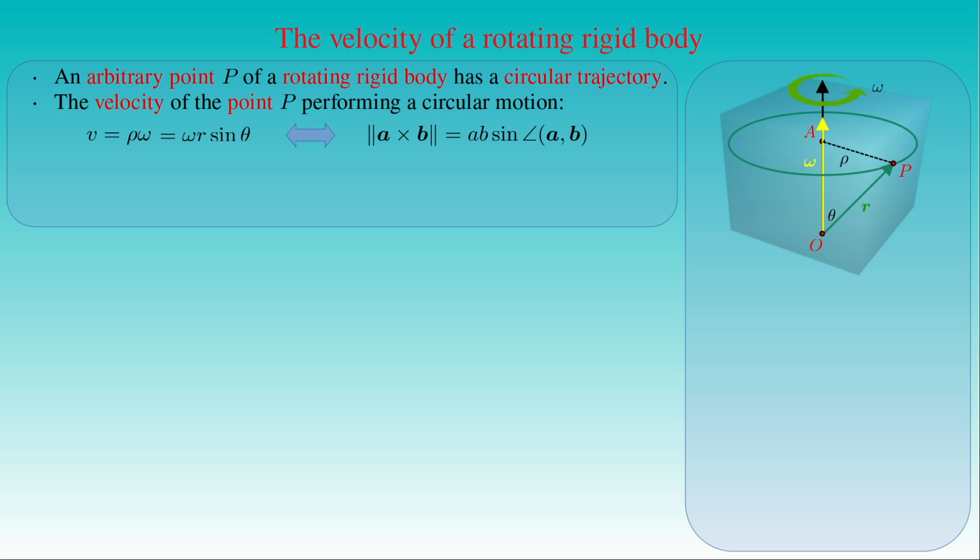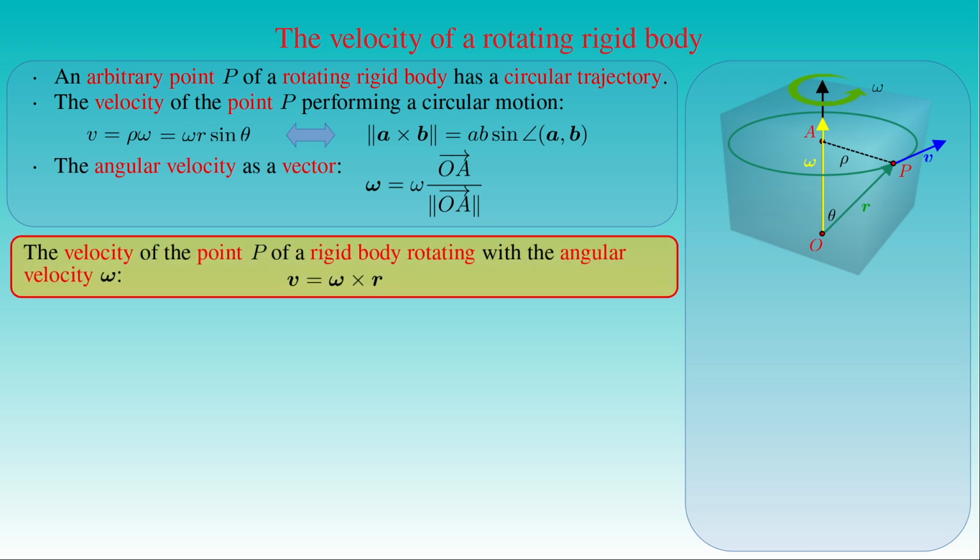By applying the notations of the figure, we can write this vector as omega times a unit vector pointing upward, where the unit vector is expressed as the vector pointing from the point O to the point A divided by its length. If we held the axis with our right hand and rotated the fingers in the direction of motion of the rotating body, then our thumb would point in the direction of the angular velocity. In this figure, the angular velocity omega points upward along the axis of rotation, whereas the instantaneous velocity v of the point P is tangent to the circular path of the point, and perpendicular to the plane spanned by the angular velocity and the position vector r of the rotating point.